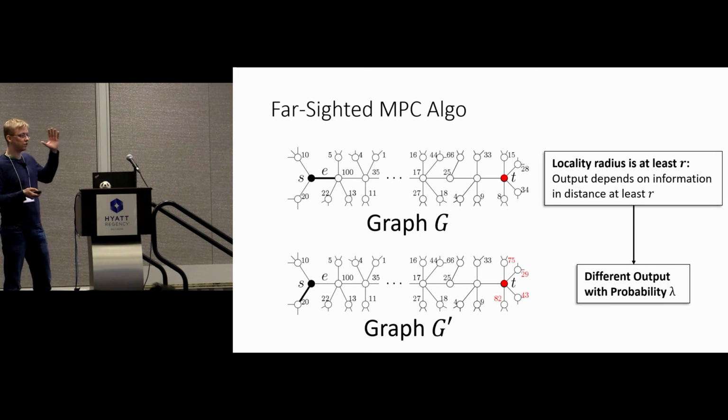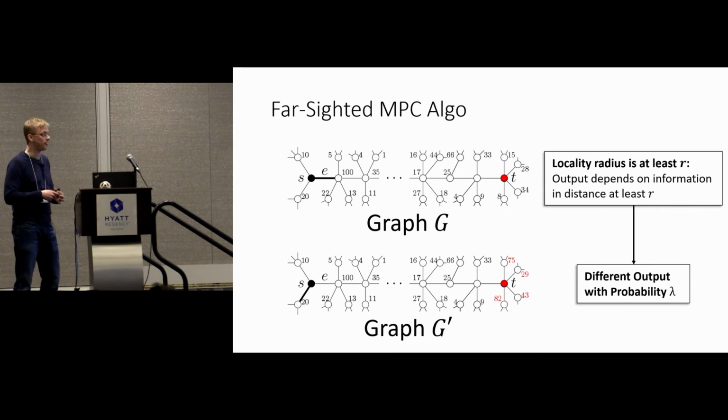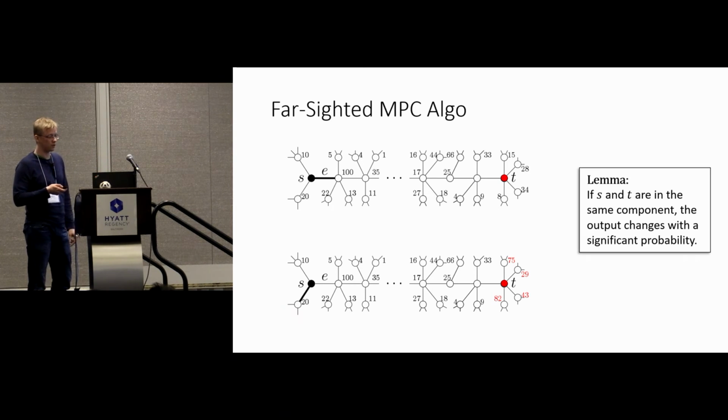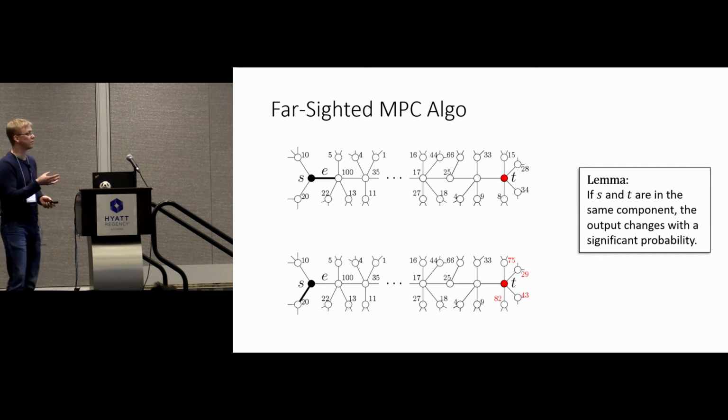So he knows that in the original graph the output is something, but in this virtual graph, at least with some reasonable probability, the output changes. And now in this MPC model, it's easy to repeat this process, so I can do this test many times in parallel, and then you can change this probability lambda that I wrote there to basically be whatever probability you would like. So in this way, I can create a test where the node T can try to change its local input, and if it sees a change in the output, it knows that the nodes are in the same component.